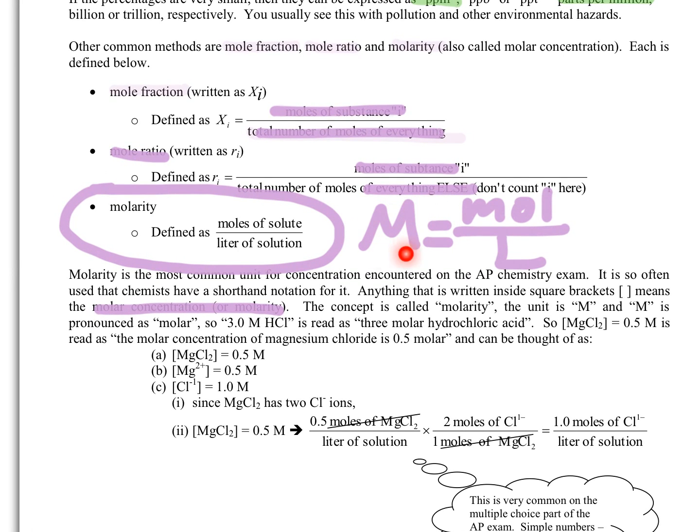Now, being able to convert this capital M into mole over liter is important for the stoichiometry. Because if I give you 0.5 M, and you start with 0.5 capital M on top, there's nowhere to convert. Capital M doesn't convert to anything. However, if I put the mole and I put the liter, both of these can convert to other things. Okay? So make sure you're able to follow this part. If you have that capital M, switch it up when you're putting it into stoichiometry. That way, look how I'm able to cancel out my moles, and I can end up with moles of Cl over liters because my moles canceled out and I switched to a different ion.